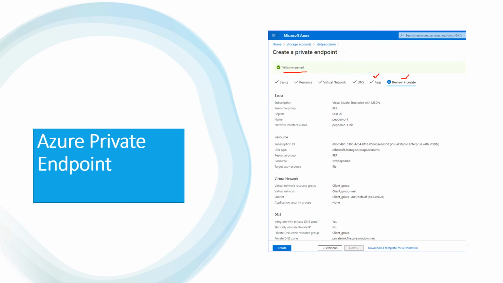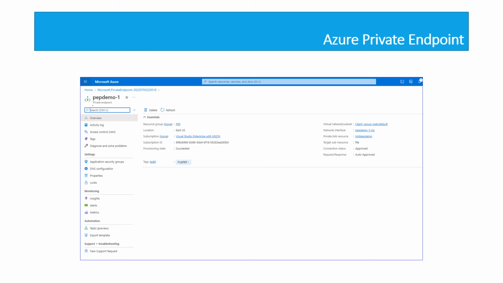However, one thing to be noticed here: the zone which we are going to create is going to be the domain name privatelink.file, since this private endpoint belongs to file services, and then core.windows.net. So it is going to create a zone for you, which is going to be private to your VNet.